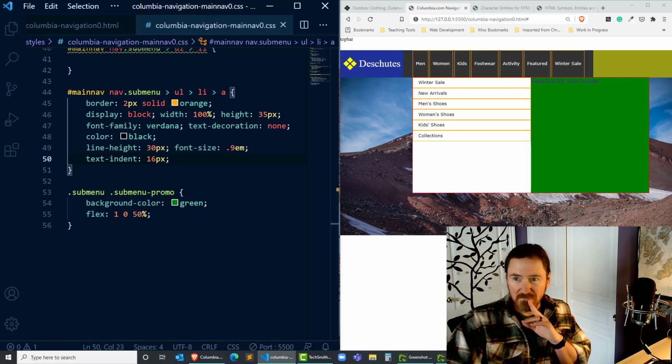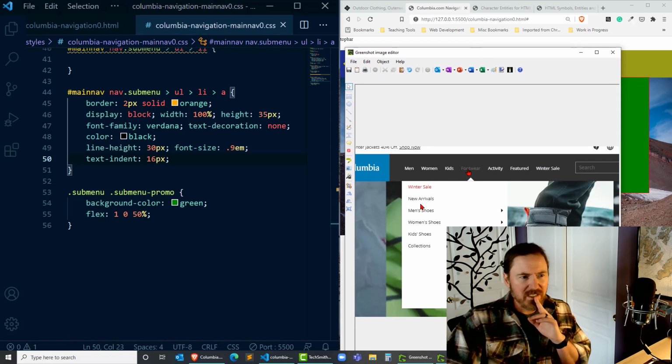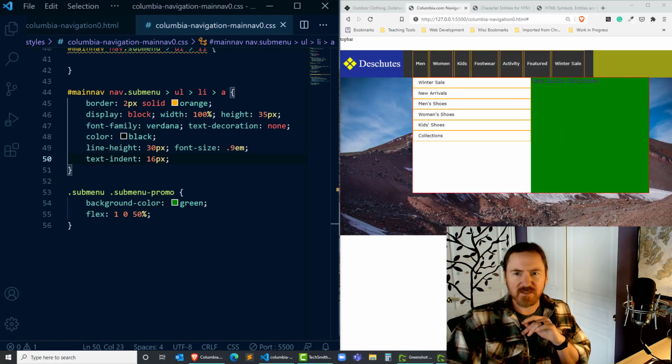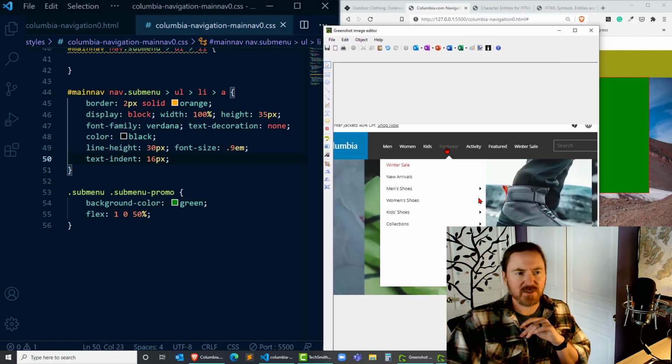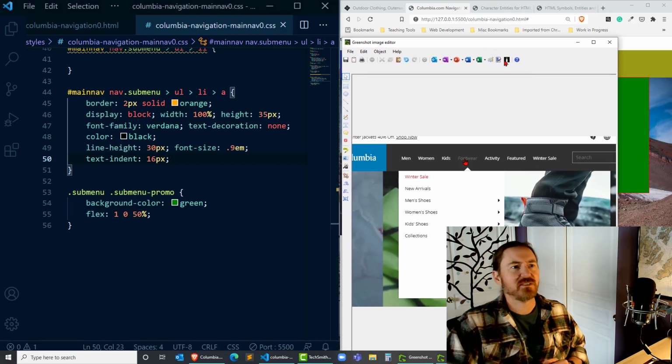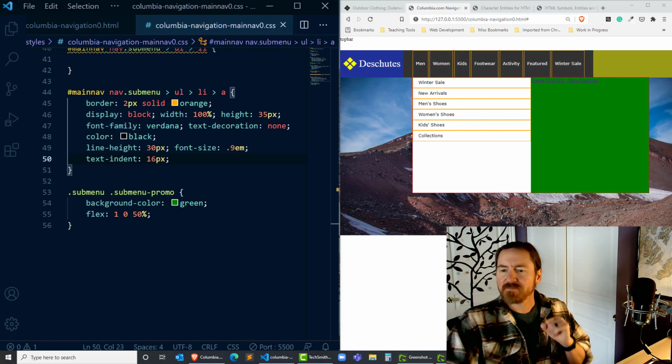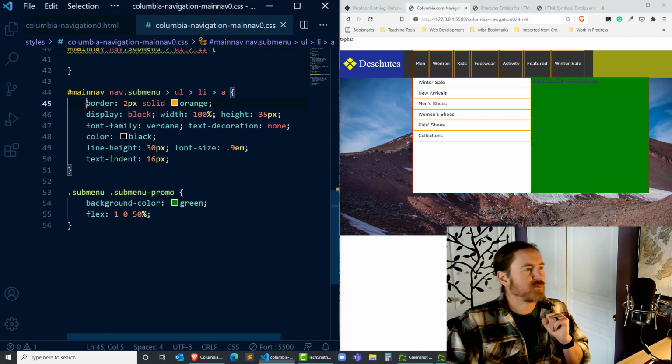Yeah, not bad. Now, of course, we can't see those borders there, and I think I'm pretty satisfied. Hey, Ralph, what about those triangles? Yeah, we'll get to those soon enough. Don't you worry. And yeah, so I don't think I need those borders anymore. They have served their purpose.